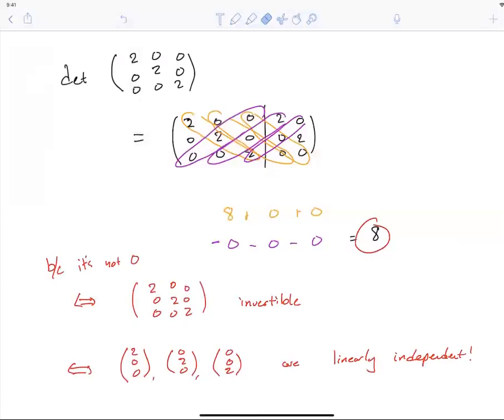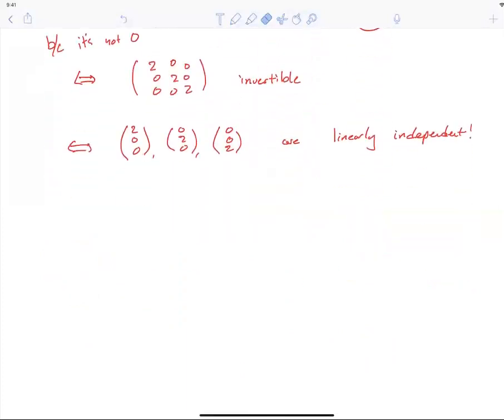We can do another example. So we're going to do the determinant of a matrix that's a little harder to just eyeball. So here we have this guy right here. All right, and what we care about is we want to know, is this invertible? So normally, to check if it's invertible, you would row reduce it. You have to go through the painful process of row reducing it, finding the pivots, and so forth. And maybe we want to see, is it even invertible before we even try that?